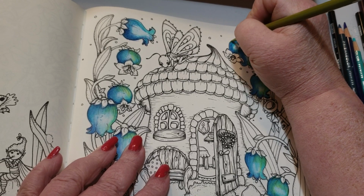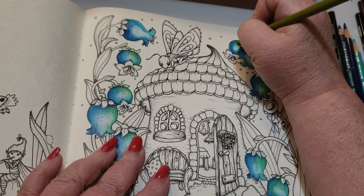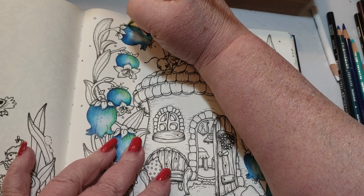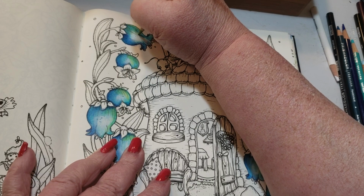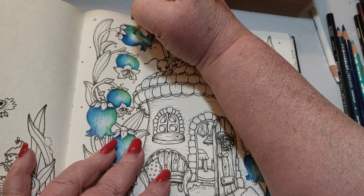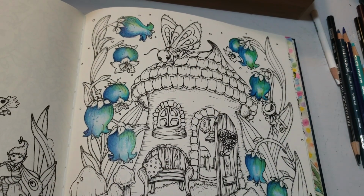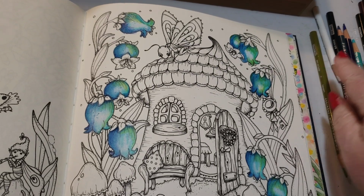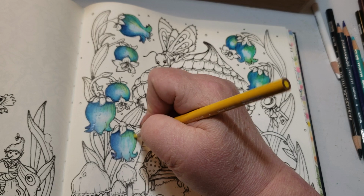And so after that, I had to purposefully stop myself from using the canary yellow. For the next couple of videos, I actually put that pencil away and hid it so that I didn't just use it. And that really helps you break out of that habit of going back to the same old colors. I know for new artists that are just getting to know the Prismacolor pencils and some of the other boxes, it's a very common thing. You see, here I go with my canary yellow. Speak of the devil. Can't have a picture without it.